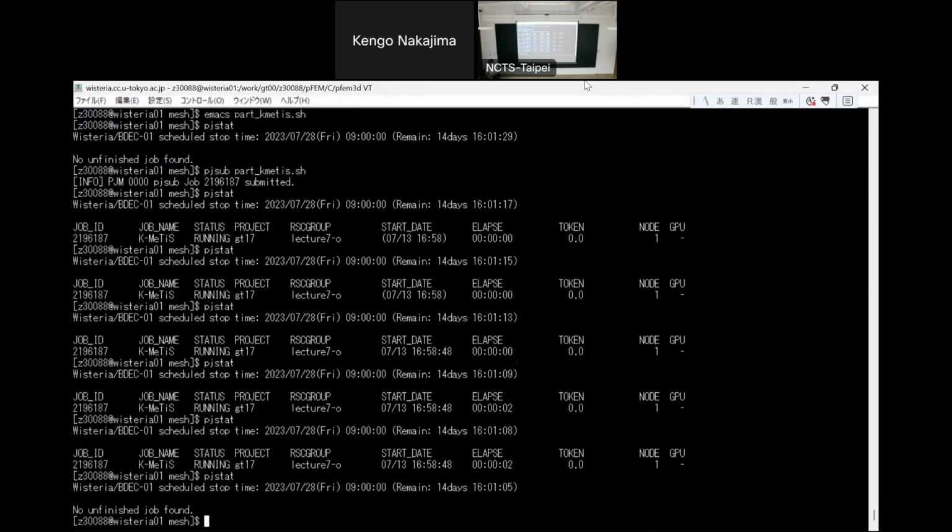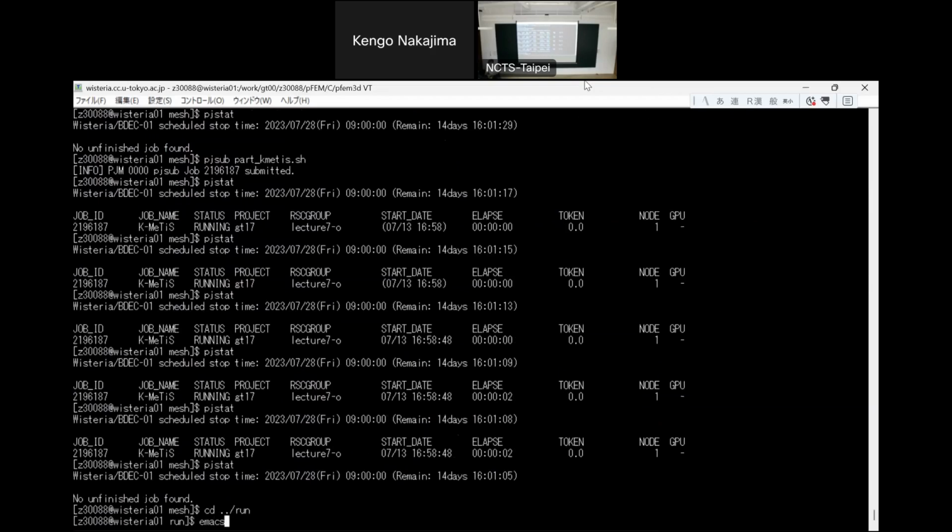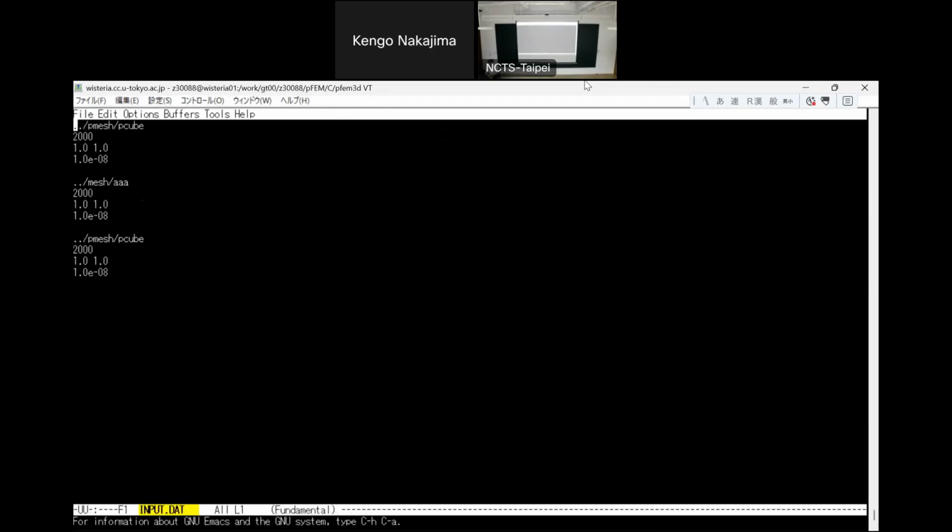Okay, it's finished. Then please go to the run directory and edit the input with Emacs. This should be the mesh and AAA. And also you need to edit the test.sh.